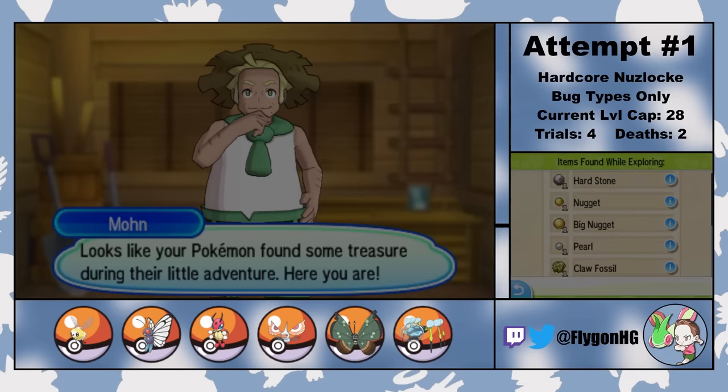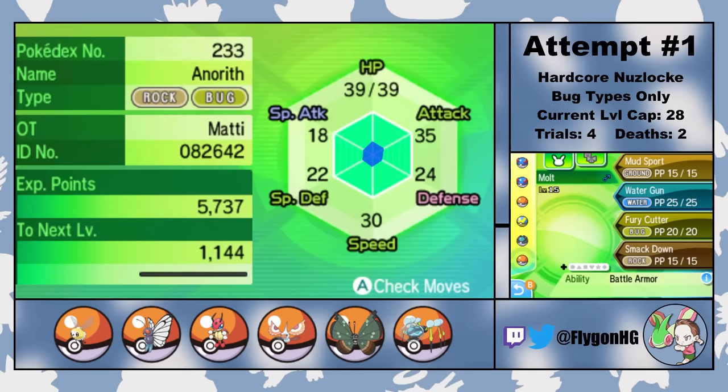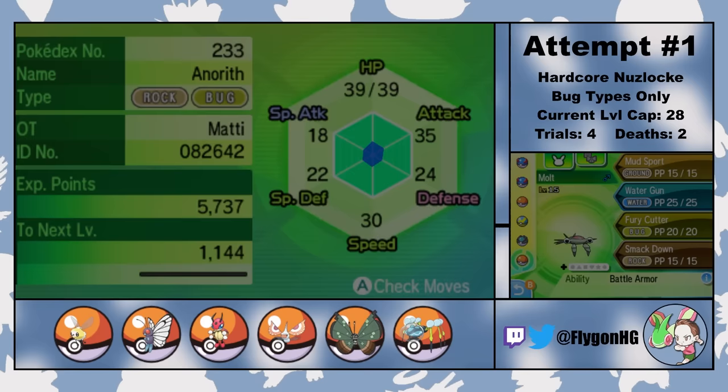So, after a sweet stint of tampering with the order of the natural world, Anorith is brought back from the dead and instantly forced into a life of fighting to the death. Welcome to the team, Molt. This leads me to the hardest fight of the challenge so far, the Akala Island Grand Trial against Olivia.